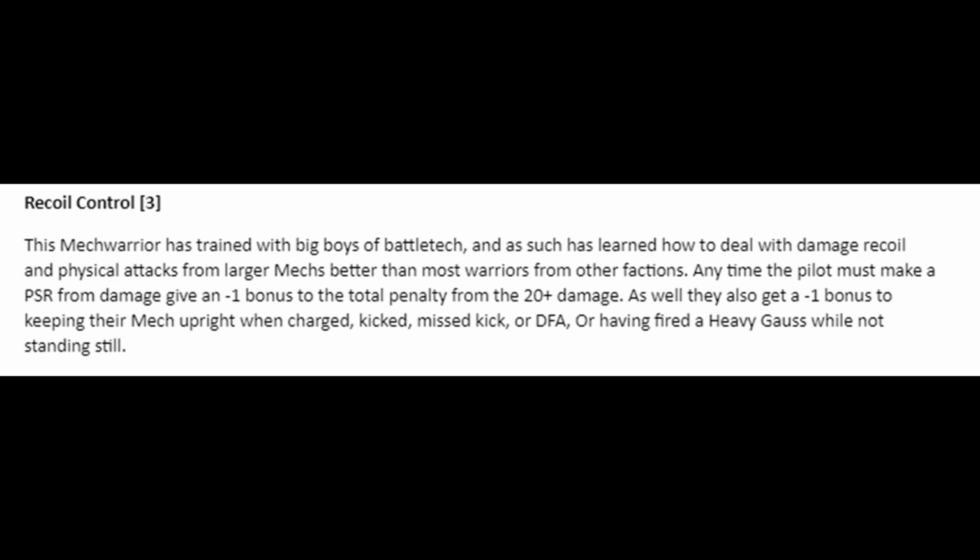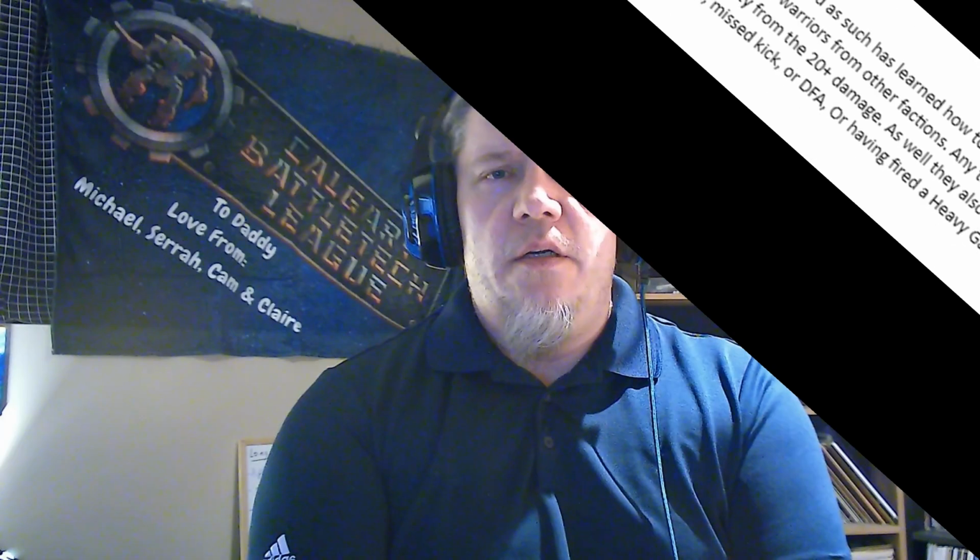As well, they also get a 1-point bonus keeping their mech upright when charged, kicked, missed kick, or DFA. Additionally, if they fired a heavy gauss rifle while not standing still, this 1-point piloting skill bonus would also apply. It's quite simply a cheap piloting skill.